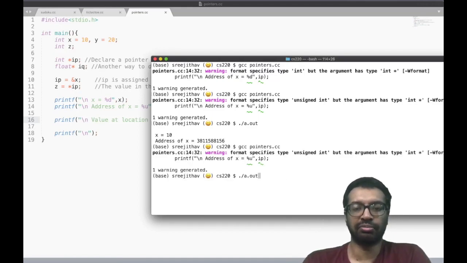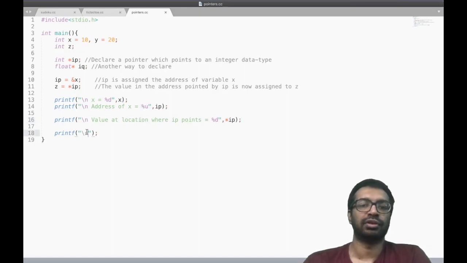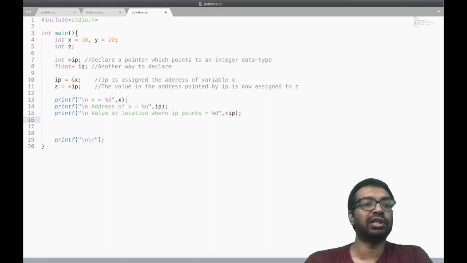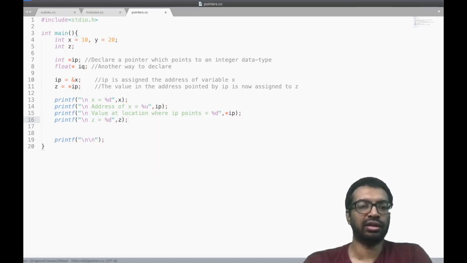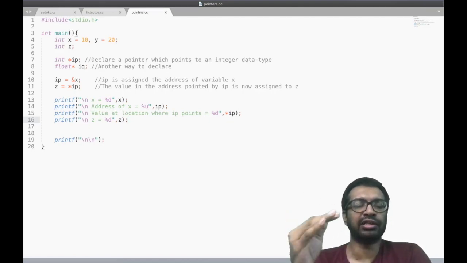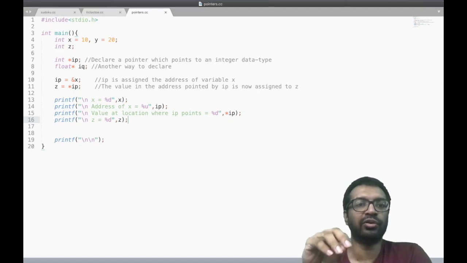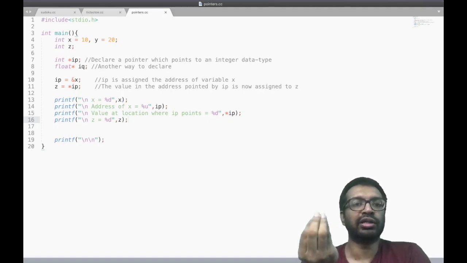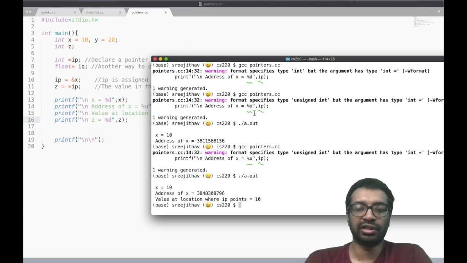Okay, the value at the location where ip points is 10. That's exactly how we want it. Let's print z and see what z should be. You can see z has been assigned 10, because it's assigned the value at the location ip points to, which is 10.